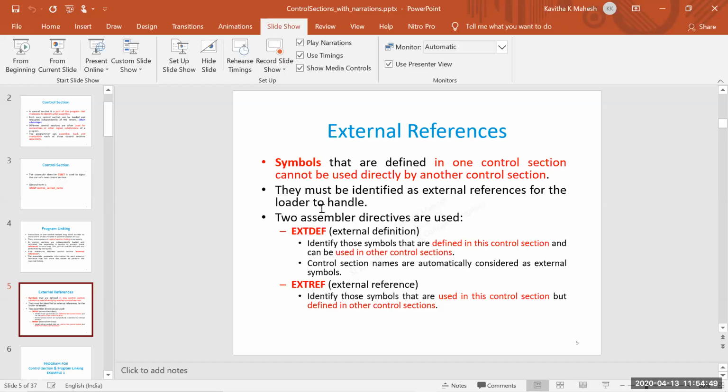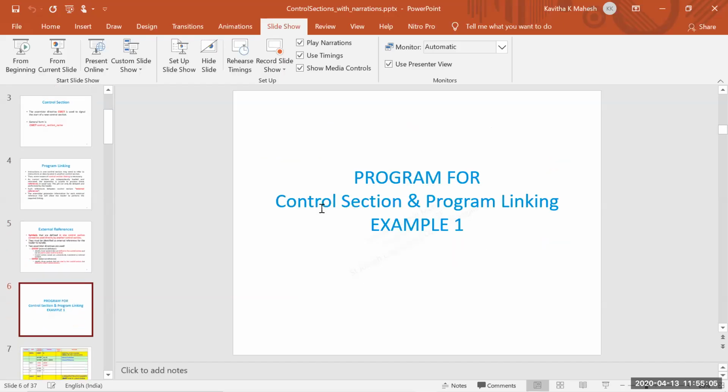In order to understand the concept of external references and the use of XREF and the CSECT directive, we shall proceed by taking an example program which involves multiple control sections.